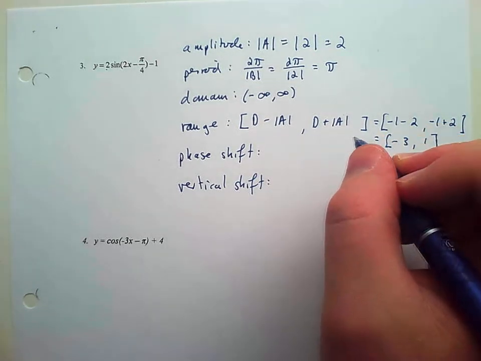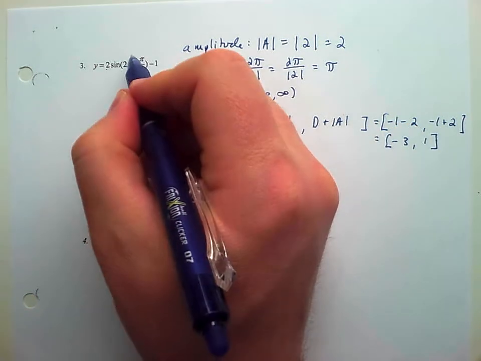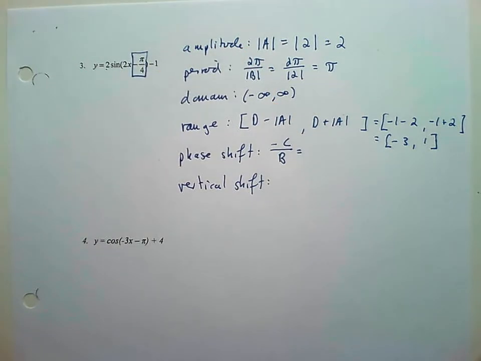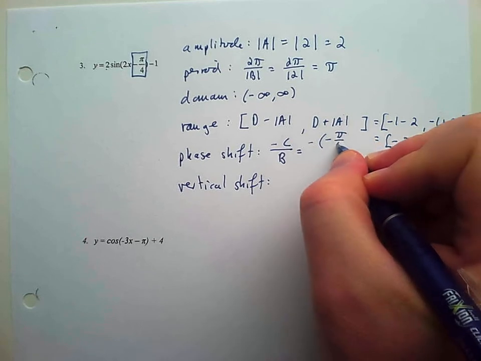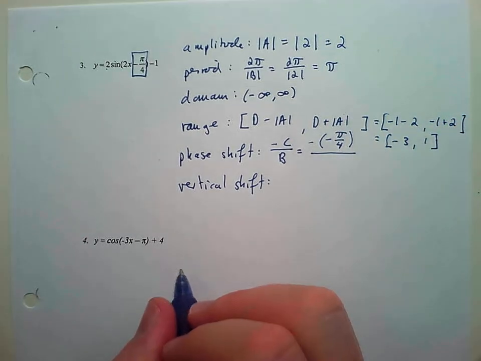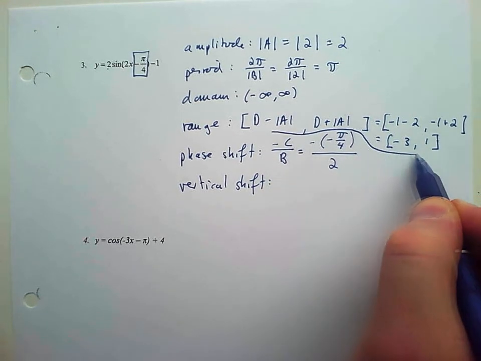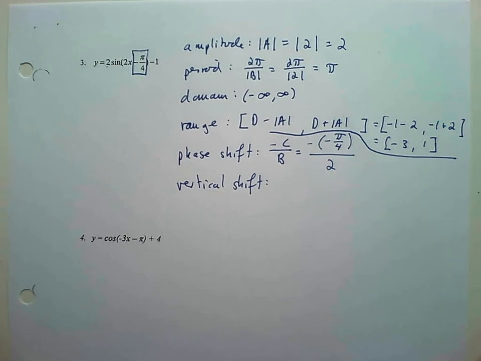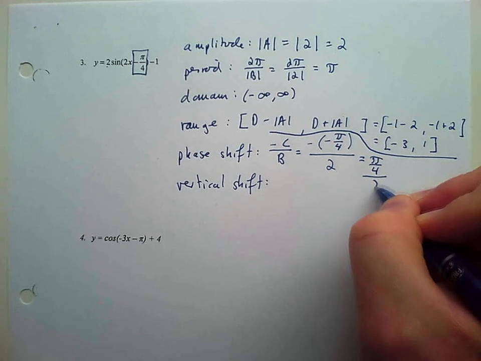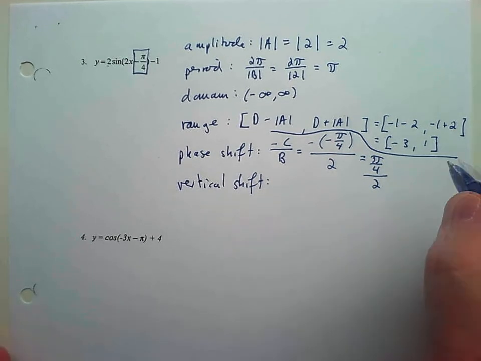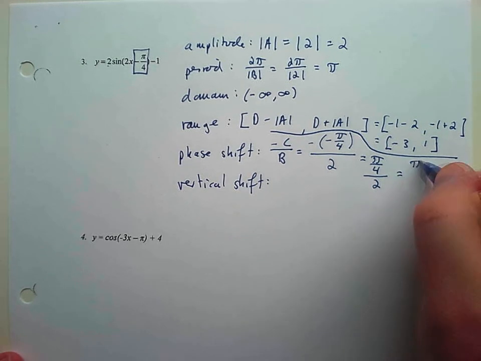Our phase shift is given to us by what? Negative C divided by B. C being this portion of the function. So therefore we're going to have negative of negative pi over 4. And B being what we're again multiplying to our x. Sorry, this is getting a little tight right here, so let me make sure that we can all follow along with this. Negative, negative. This is going to give us pi over 4 divided by 2. And pi over 4 divided by 2, you can think about this as multiplying it to its reciprocal. So this is then just going to become pi over 8.